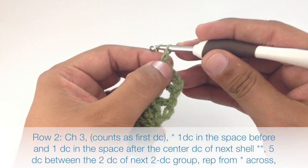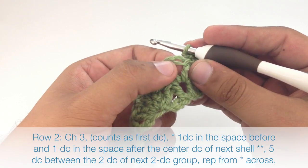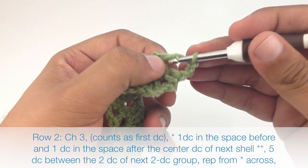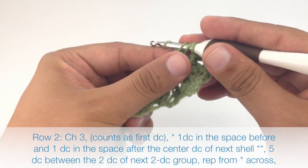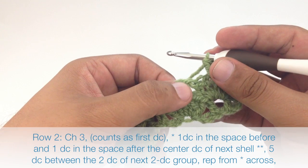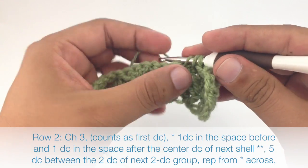Row 2, we're going to begin by chaining 3, and this will count as our first double crochet. Then we are going to do a double crochet into the space before this center double crochet from our fan, and this will start our repeat. And then we will do another double crochet in the space right after that stitch. Okay, then we are going to do 5 double crochets in between the 2 double crochet block here, just like we did before.